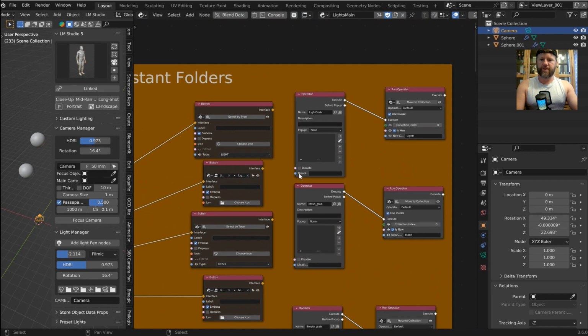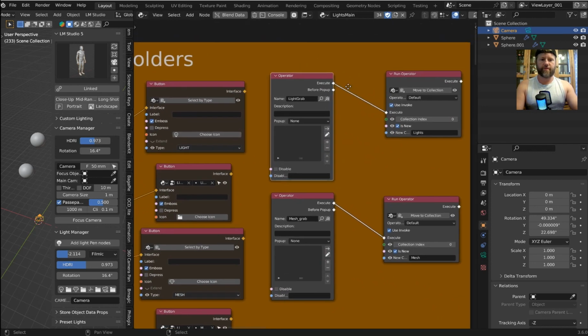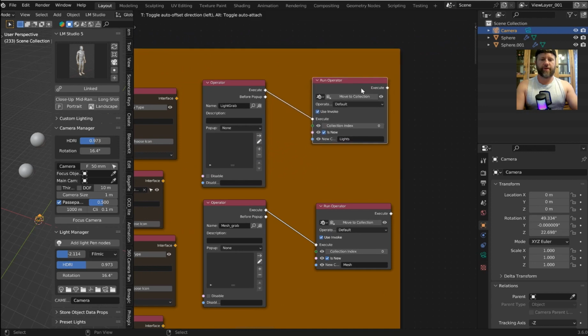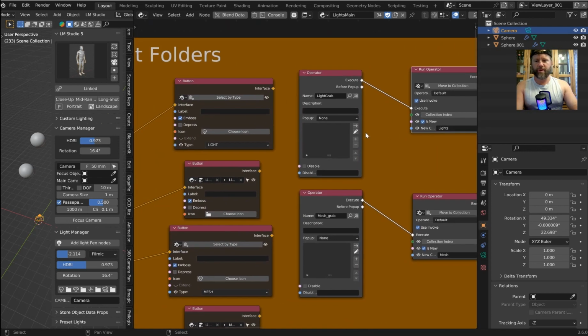All I did was add a button, a single operator, and then a run operator. This one's going to grab all the lights and move them to a collection. And I said this one is new. There's a lot more you can do with this. I still have to expand it, but this is the basic setup for right now.